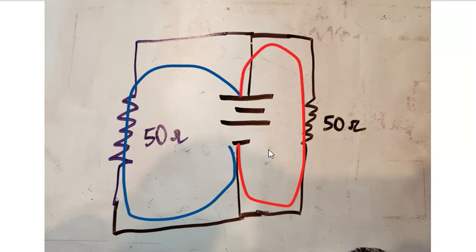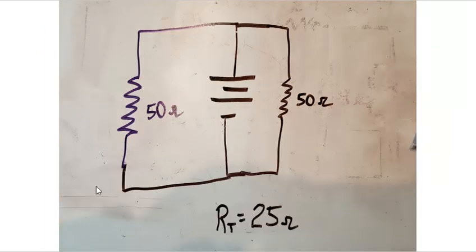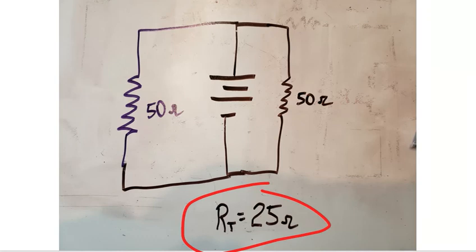So these two are in parallel with each other. So 1 over 50 plus 1 over 50 equals 1 over the total resistance. My total resistance is 25. So there are 3 circuits solved for, just using our rules for series and parallel. Take a look at them. Hopefully you try them yourself. If not, I'd go back and try them through and then see how this works. And there's 3 of them that are solved.